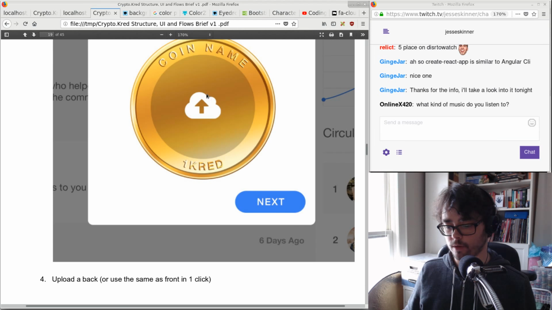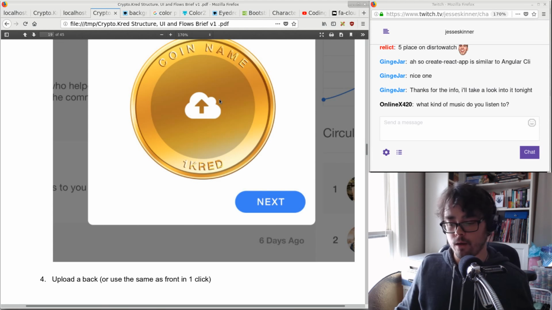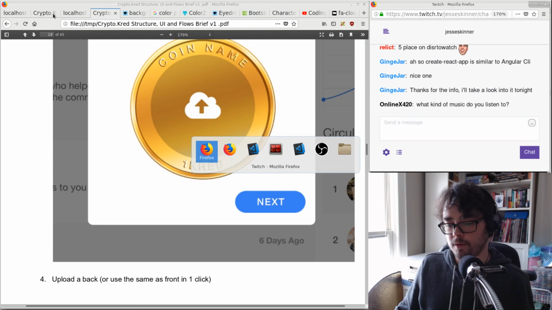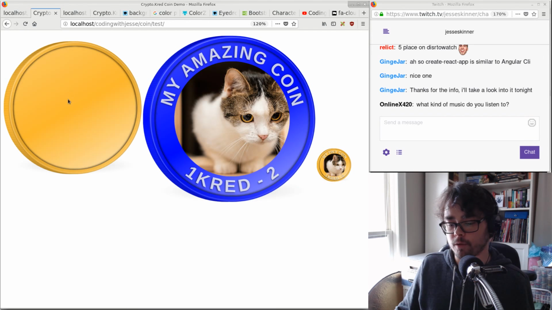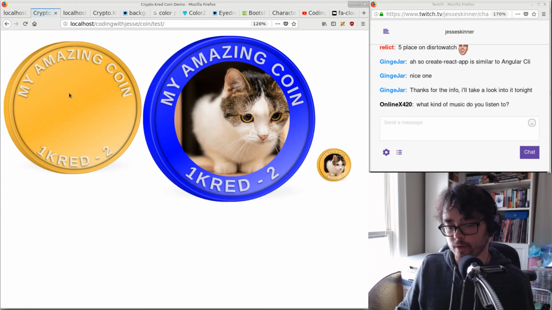Maybe I could do the, see, the cloud isn't an image either, it's Font Awesome, so it's like HTML markup. Maybe it's okay that it's like this, and I have an upload button there, you know? So it'd be more like this.